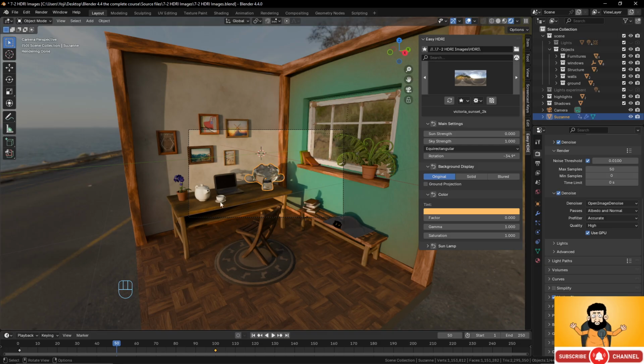The grease pencil, where you can draw objects into it, and freestyle to make a more toonish render. But honestly, those are really specific cases and we will not use them that much. So that's it for the render engines.